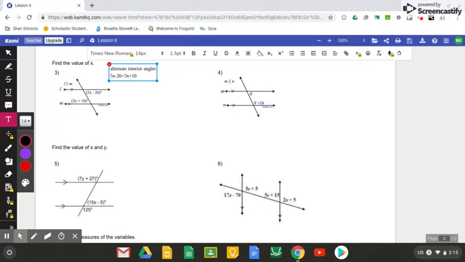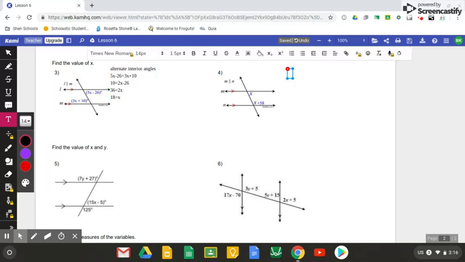So I got 5x minus 26 equals 3x plus 10. And I go ahead and solve for x. So let's see, 10 equals 2x minus 36. Sorry, that should be a 26. I just kind of flipped it on you. And then 36 equals 2x. All I'm doing is solving, which you can do this too. X is 18. And again, guess what? If you want to find something other than x, just take that, substitute it in. All right, let's look at the next one.